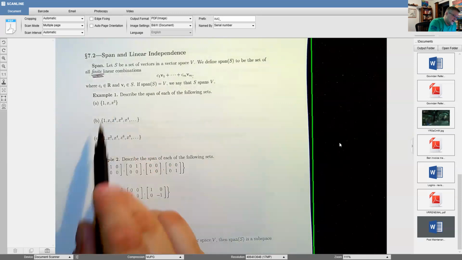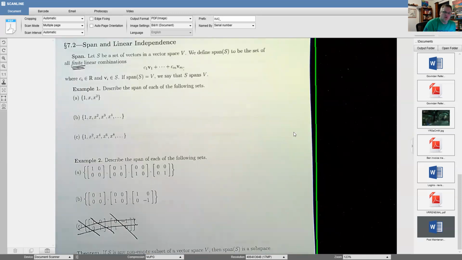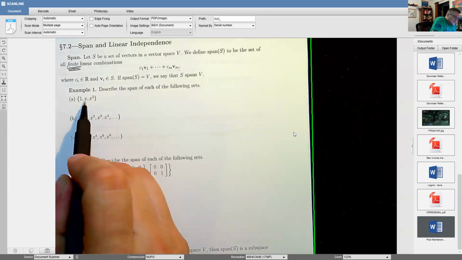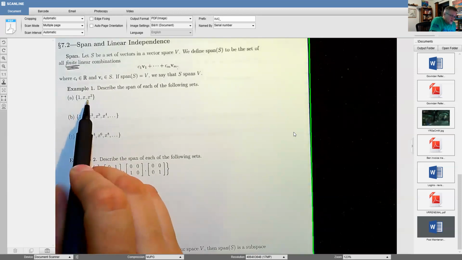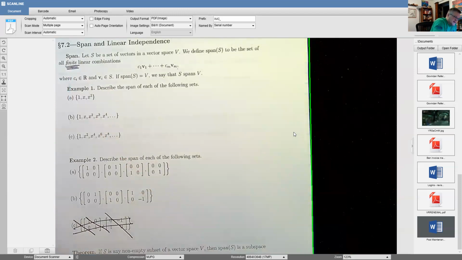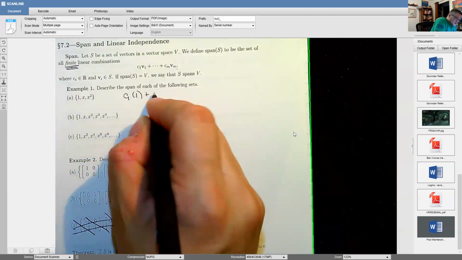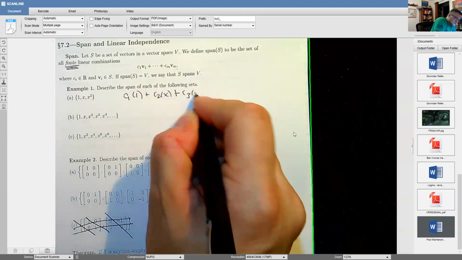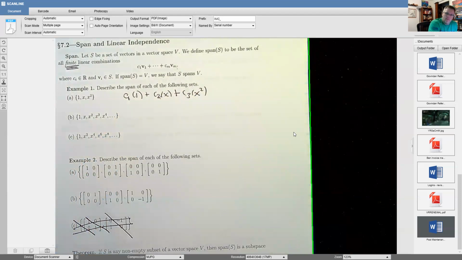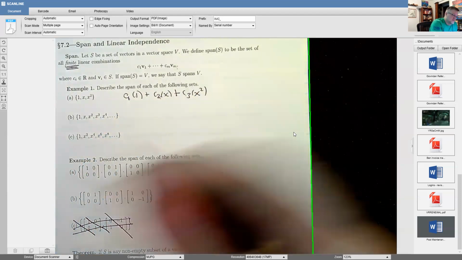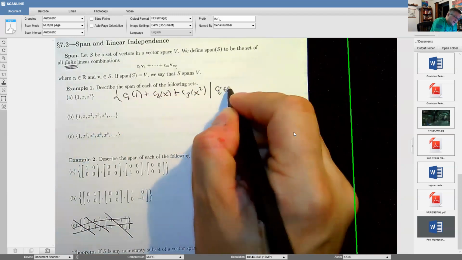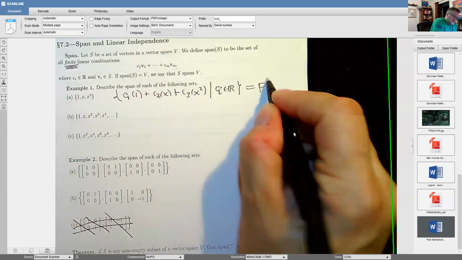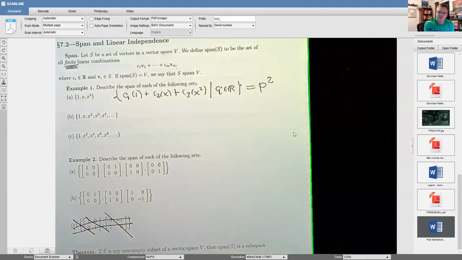All right, so let's look at these sets of polynomials and describe what they ought to span. If we take the set containing the functions 1, x, and x squared, there are only 3 vectors in here, so we don't have to worry about this finite business. You're only going to have finitely many to begin with. And so the span would be any function that you can produce using constants C1, C2, and C3, so those would be all the quadratic polynomials, for all Ci in R, so all the constants are real. That should be P2, the set of all polynomials of degree at most 2.